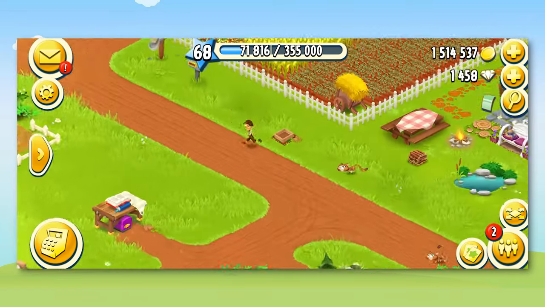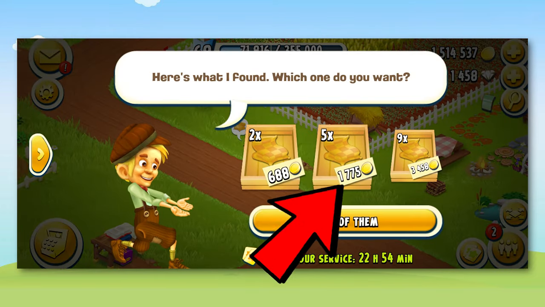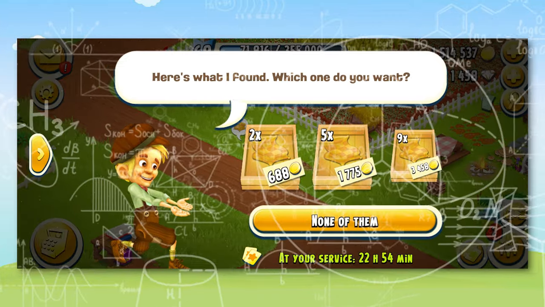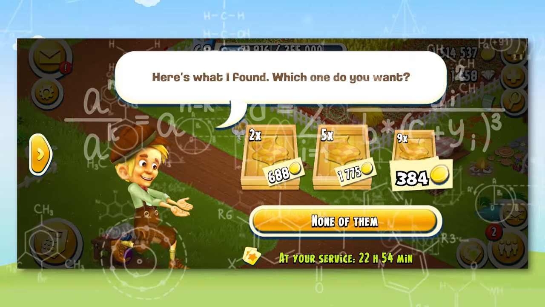When he comes back, he will give you three options: a cheaper one with a lower amount of items, a slightly more expensive one with a few more items, or the most expensive one with a lot of items. If you calculate the cost per item, the price doesn't differ that much, so I would always recommend going with the crate that has the most items in it.